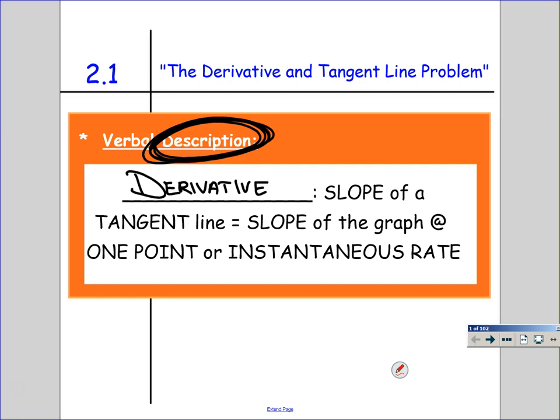And all of these, we could say the derivative, aka f prime, is the slope of the tangent line to f, or the slope of the graph of f, or the instantaneous rate of f. If I have an f prime, it can be talking about the slope of the tangents to f, or the slopes of the graph of f, or the instantaneous rate of f. So if I'm thinking about the relationship between derivative and what I would call the original function, I can use any of these. So you guys basically get to choose.